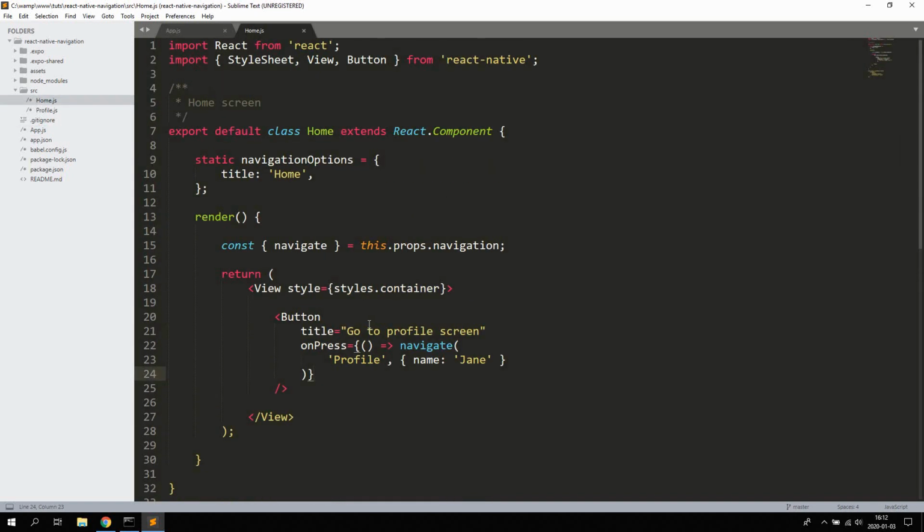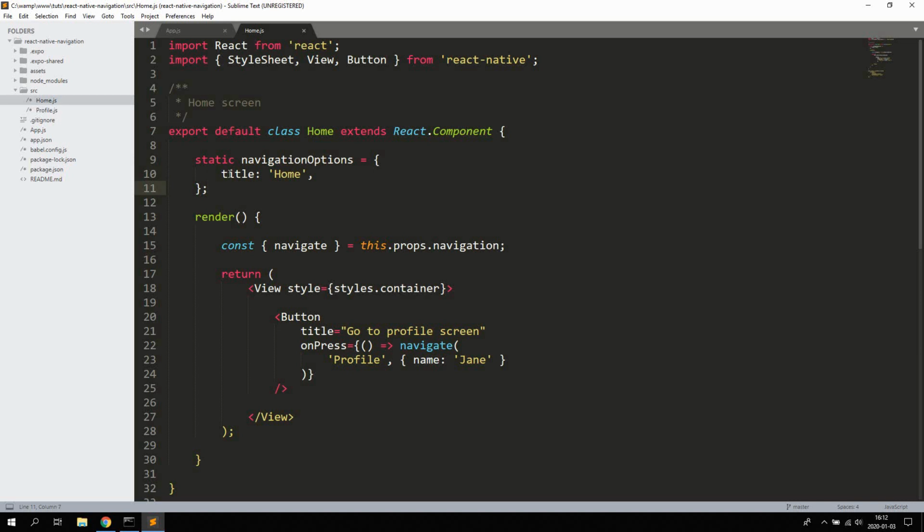Now, let's go up here. So the navigation options here let us set the actual title of the header bar in the application, all right? As you can see in the app to the right, it says home, and that's what we're setting right here. Now this is basically the same as, usually you assign properties by using a constructor inside a class in JavaScript, right?